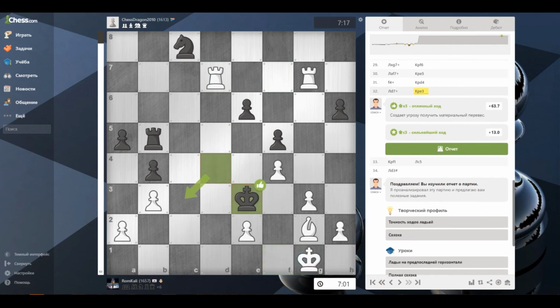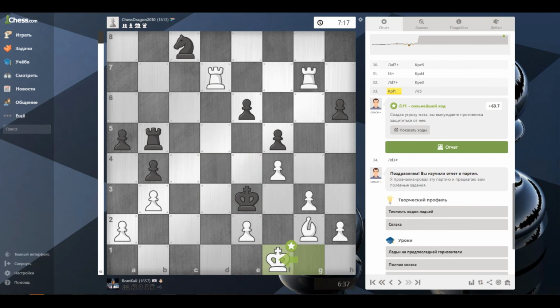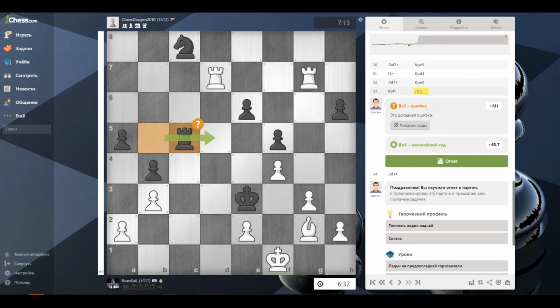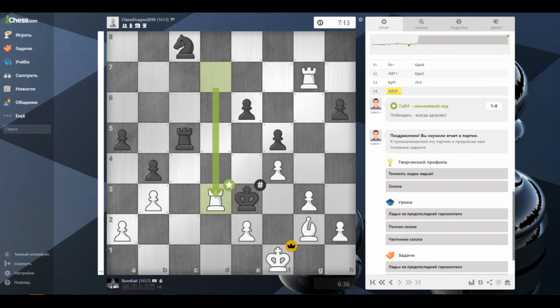I just want to give mate with rook d3, because as you can see, if I play rook d3, he can't go to the d file, he can't go here because of the bishop, and he could have taken the pawn if I didn't play king f1. But now he has no escape. King f1, rook c5, and the final move, rook d3 checkmate. So that was the illustration of an ordinary game, with me being up a lot of material and slowly but surely converting it in just 34 moves.